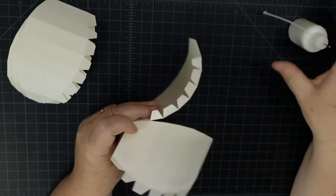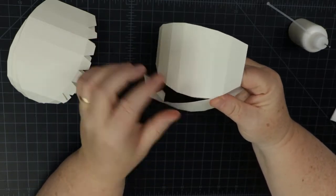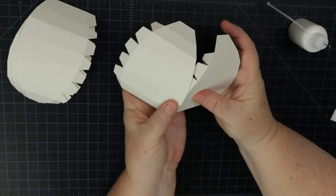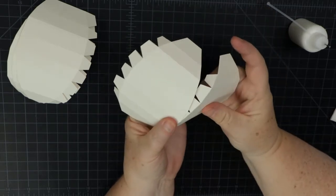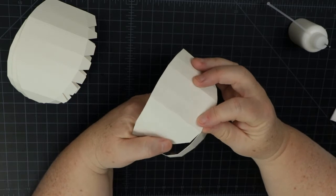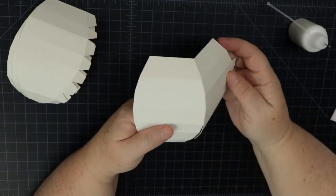If you're new to this, I would recommend doing a couple tabs at a time. So I just add the glue to three tabs. And I'm just going to carefully go from top to bottom, lining it up, putting my finger up here to make sure it lines up. Half the battle is just getting it in a position that's easy for you to get your fingers under the tab to apply pressure. The middle ones are the worst. It gets a little challenging at the end because of the size of it. You could resize this down a little bit, but it's going to be difficult when it comes to the spout and the handle, and you'll see why. Lots of little cuts on that.